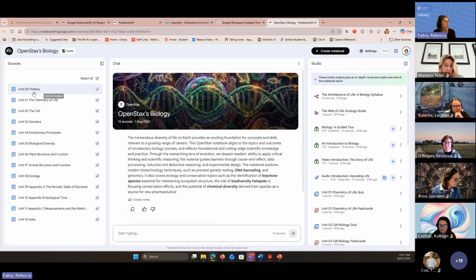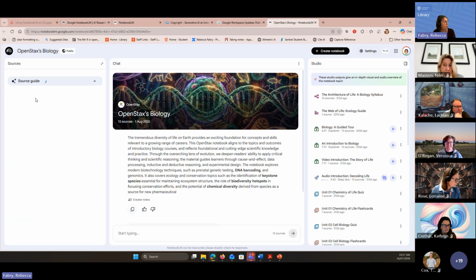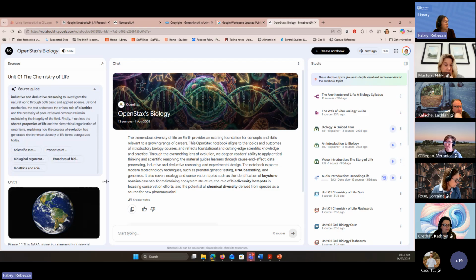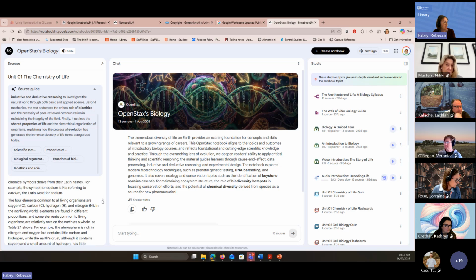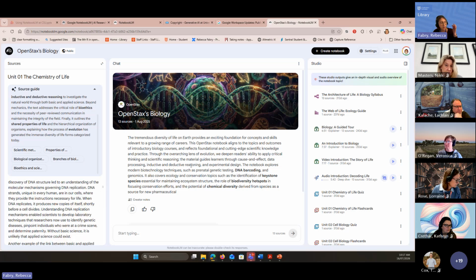So the sources, this is where you can see the sources that have been uploaded to this notebook. And as mentioned, these are all preloaded. So it's got the full content of the open textbook already within. You can have a look at a bit more detail if you click on one of the titles of the sources, and you should get the full source information provided in that panel. As mentioned, we've got the summary panel in the middle, and then there's a prompt or question box as well, so we can investigate the source. And over on the right, that studio panel where you can see the artifacts.